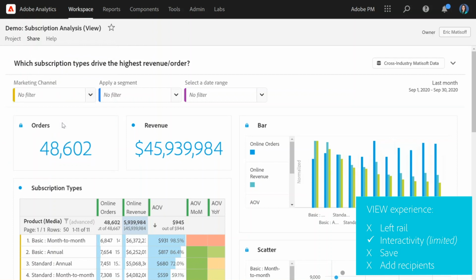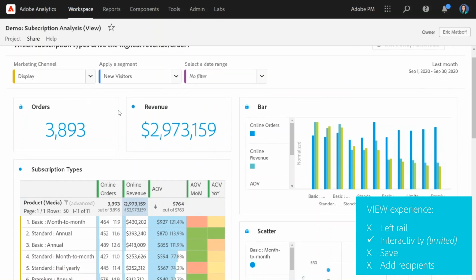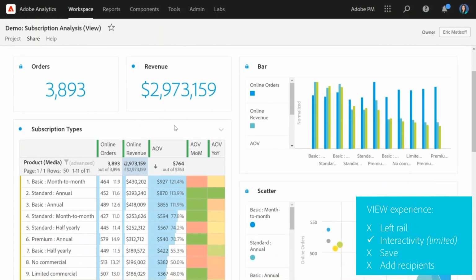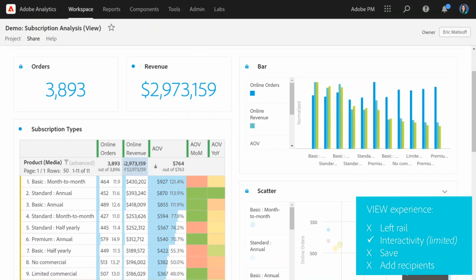It's not even hidden off screen. It's just not available at all. The main thing viewers can do is interact with the project through the drop-down filters that the editors have put into the project to begin with. And they can also hover over different parts of the tables and visualizations to get more information. But by and large, it is a view-only project where there's only some controlled interactions that were curated by the editor available to these users.